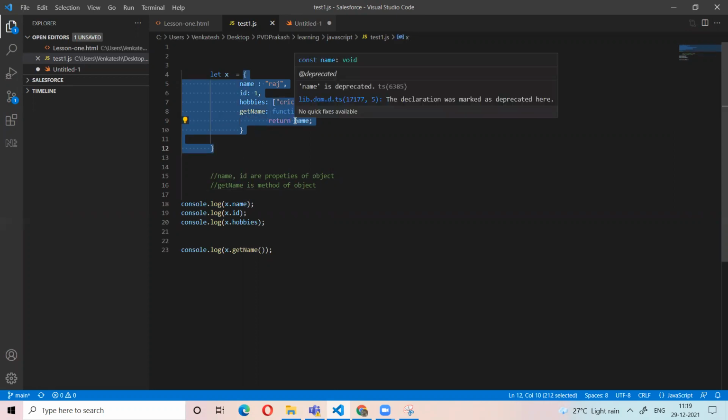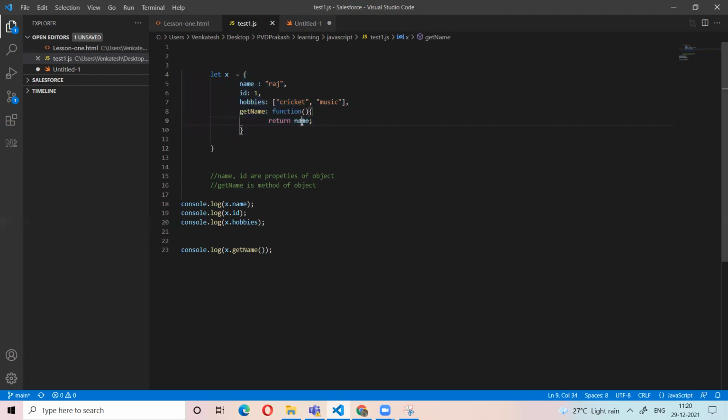So when we give this.name, it will check the name in this object. If you simply give name, it does not know what the name is here. It will check the name in its own object. So this means only itself, not others.